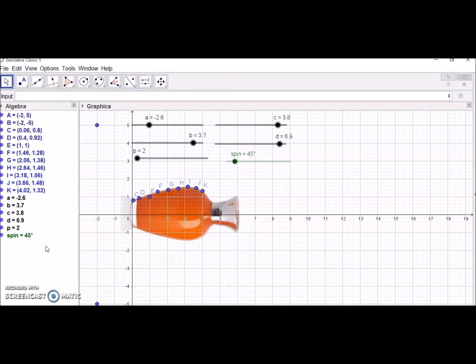Everything is done. Now we need to create a curve along its edge. The command is fit poly. When you type fit, it should appear automatically. It will ask for a list of points and degree of polynomial. I'm going to use from point C to K. After that we need to enter the degree of polynomial, so the degree I'm using as p.